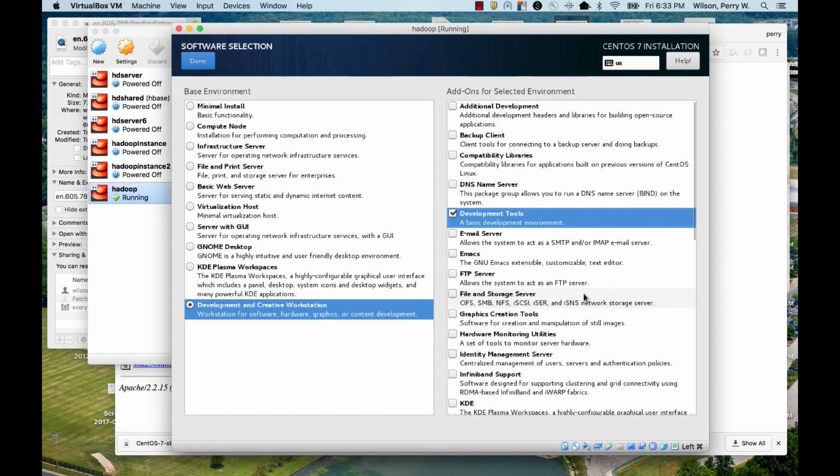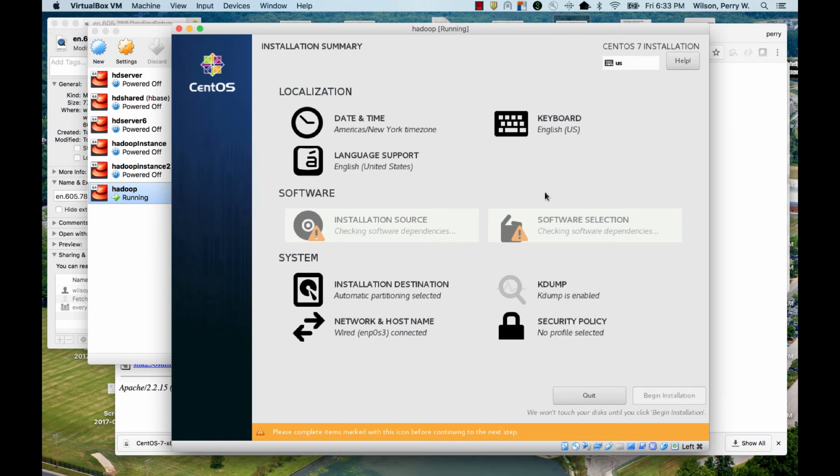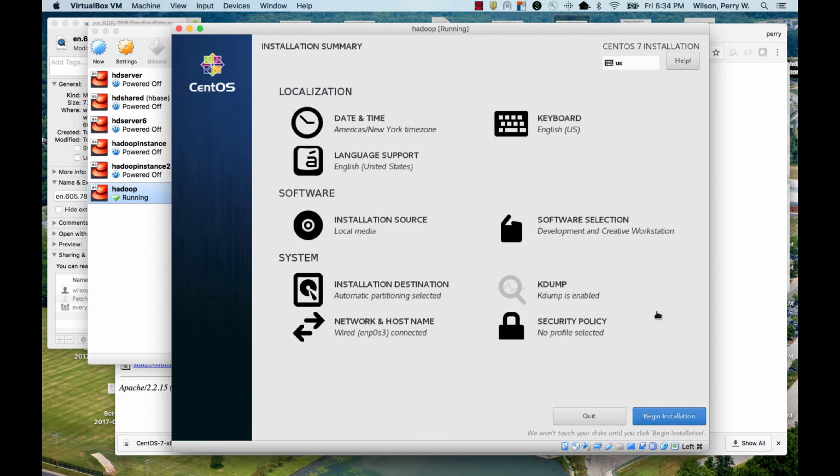We can also install them later. So let's select Done. It's checking some things. You selected the packages. It's making sure we have them on our installation source. All right. Now we're ready to begin installation.